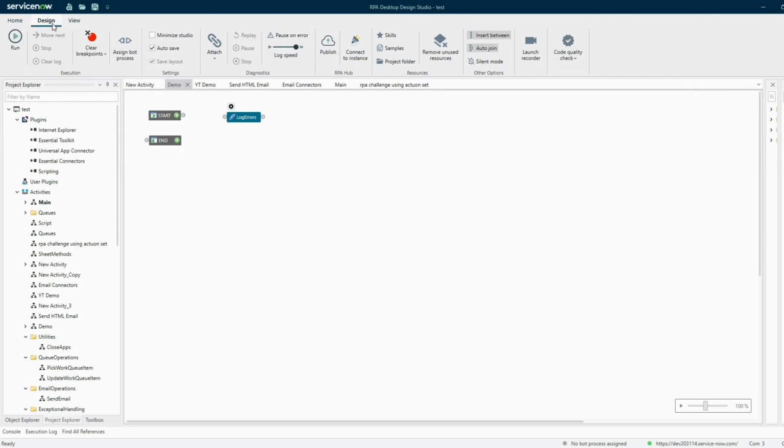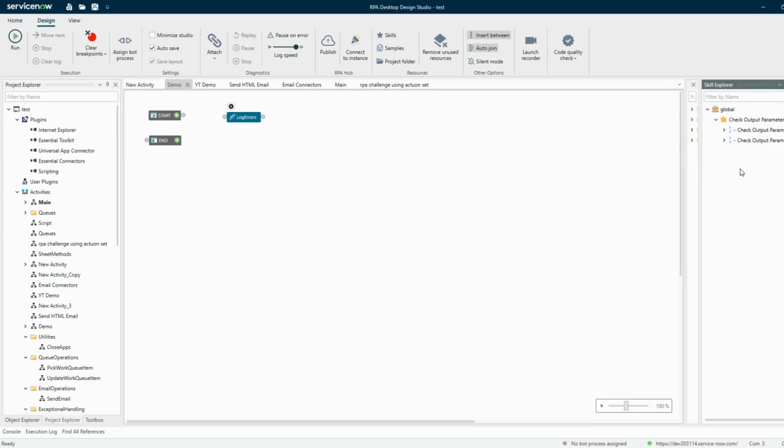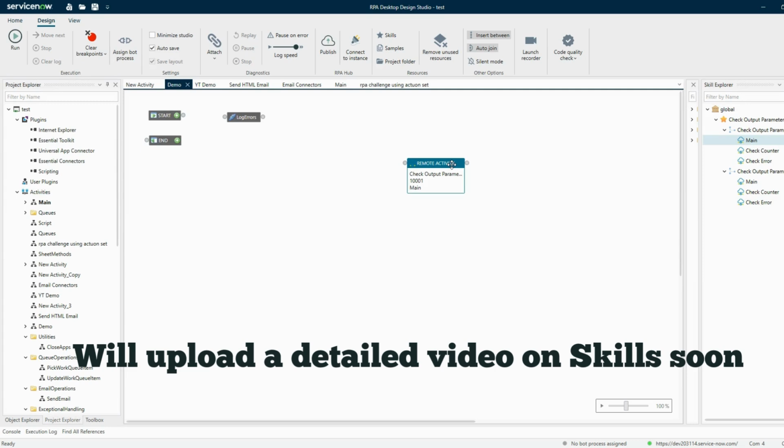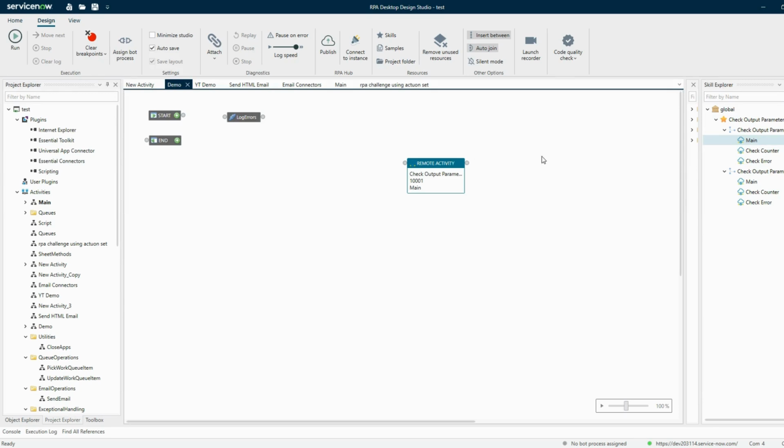In the design tab itself, you will see an option called skills. Just click on skills and you will be able to see the skills which you uploaded in the RPA Hub. Currently I have only one skill, which you can view from here. You don't even need to download the project to open it. You can directly drag and drop this. I'll also be explaining skills automation in a separate video, like how you can push it to prod, how you can access it, and what things you have to do before publishing it. For now, this is how you can make use of it, same as the import.